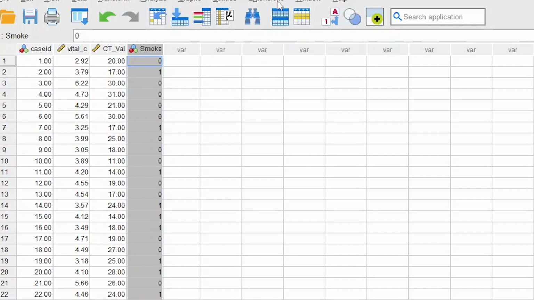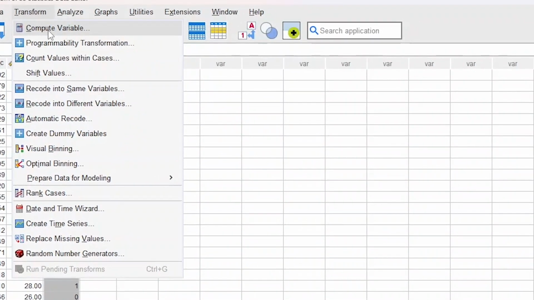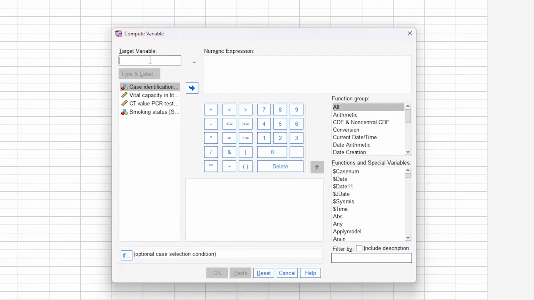And remember that the interaction term was nothing more than the multiplication of CT value and smoking status. So we can go ahead to transform compute variable to create a new variable. We will call the new variable interaction, and it is composed of the CT value multiplied by the smoking status. It's as simple as that.